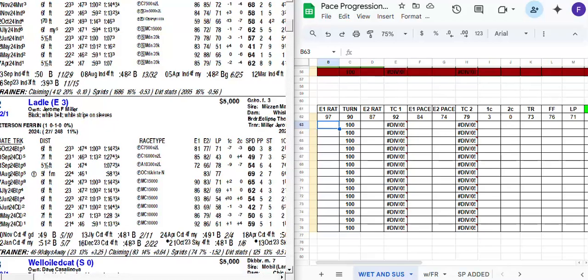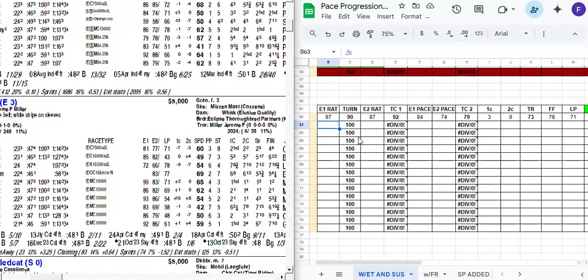So let's do the second horse here. 6 furlongs. We'll use the last race. We got a 23.2, which is a 92. We have an 81 here. We have an 81, 77, minus 7, minus 3. Target rating, 114 and 2. That's a 32. That's a 68. Final fraction, 47 and 4 to a 114.2. That's a 12 and 1 to a minute, plus another 14.2. That's a 26.3. Off of a 22, that's a 77. Late pace is a 71.